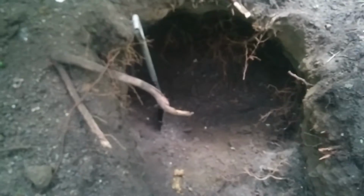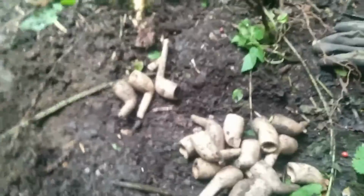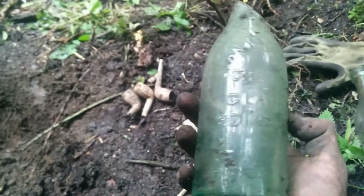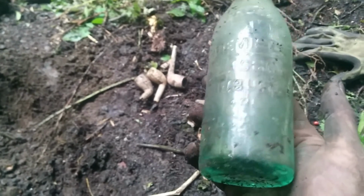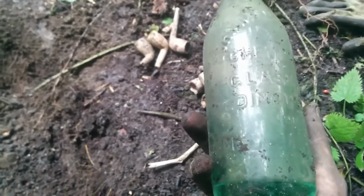Right, another heads up, the guys should really be here shortly. We have made a cave. Now we did get a few broken bottles, a few plain bottles, nothing good at all there. Now over here we did get this one broken, and it's a John Mackay, chemist, Glasgow and Edinburgh and Newcastle, for a mineral water or something.